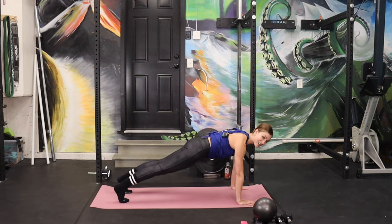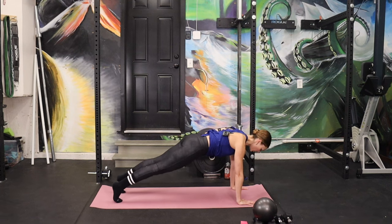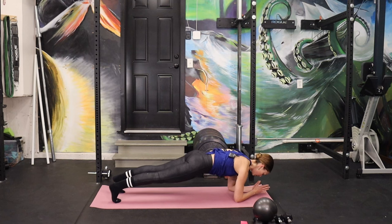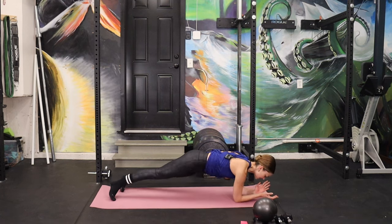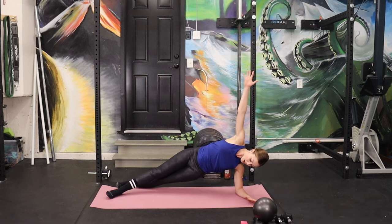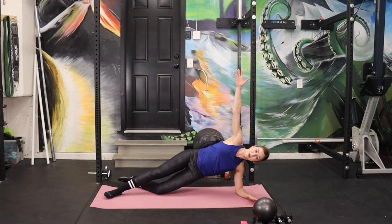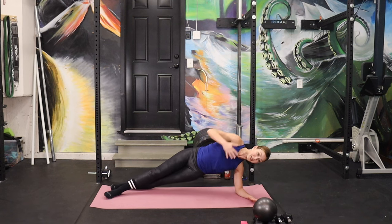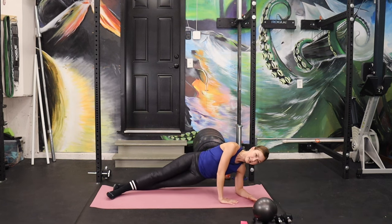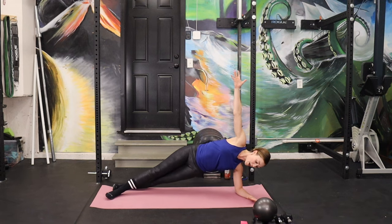This is where it's going to get fun. Without dropping your knees, come down to your forearms and hold. Now rotate towards me into a side forearm plank. Top arm goes up. You can always modify by dropping the bottom knee. Everything's scooped and held — up an inch, down an inch with the hip. Squeeze. You can always take the top hand down to modify.